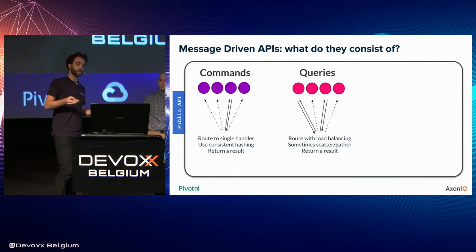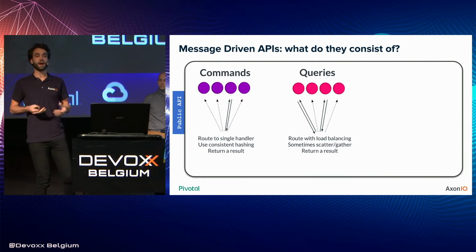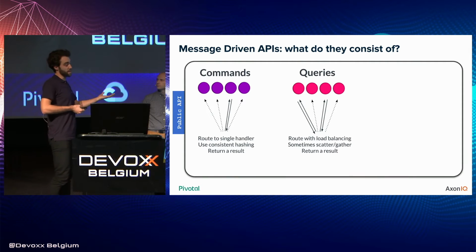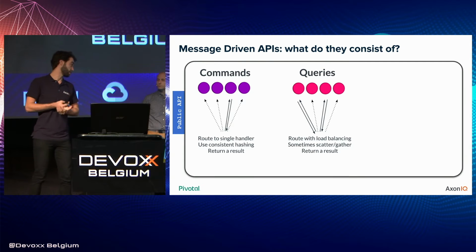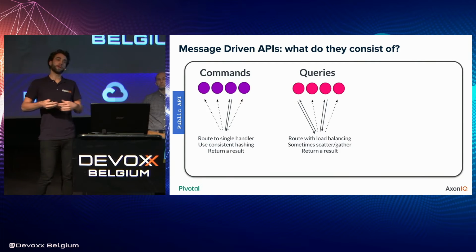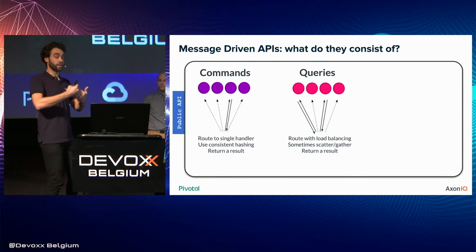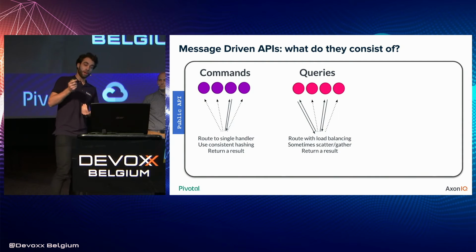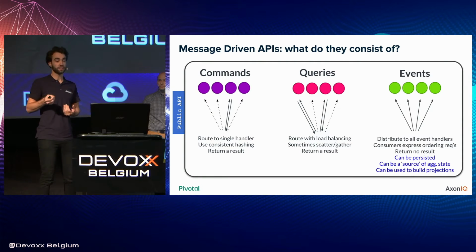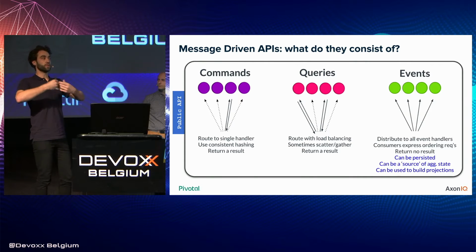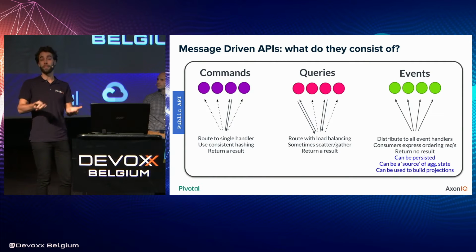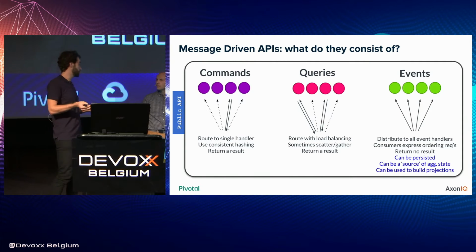On the other side, we have queries. And a query is a different way of routing information because a query can be answered by Ben. If I'd ask your age, you'd probably be the authoritative unit to know that answer. But if all of us would go out for dinner and we need to know where to go, then I'd ask the whole group. So everybody can participate in answering that question. So there's a different way that you scatter and gather results in that format. And the last one on this side is events. And that's really noting that something has happened and telling the world about it. So that's really distributed to everybody.